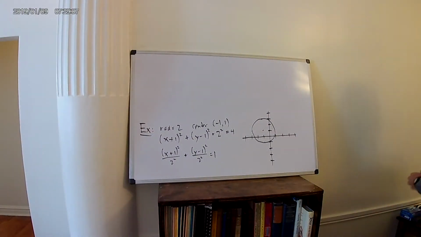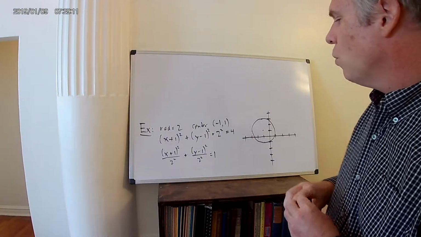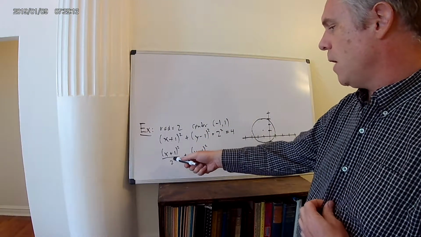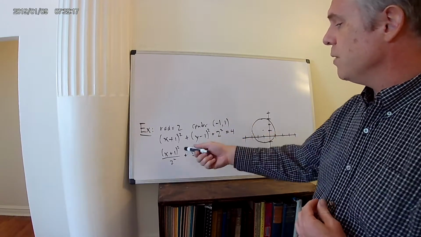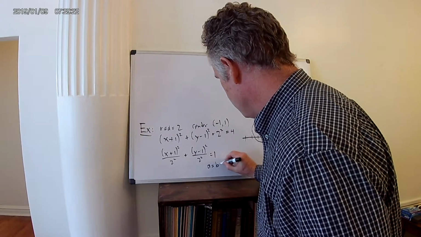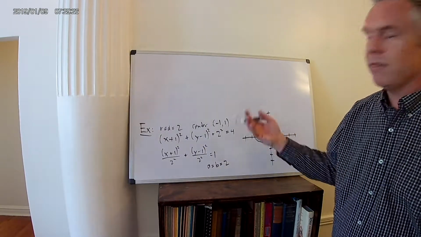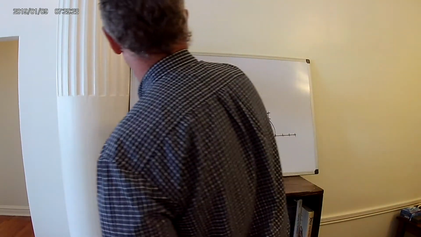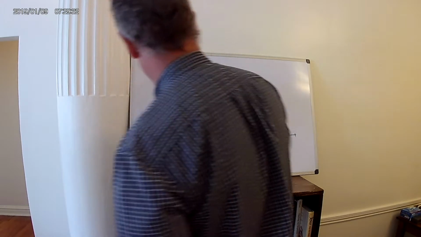Okay, now the question is, what if we alter things a little bit? As I talked about, in our more general form, this is a squared and this is b squared. In this case, a equals b, and they equal 2. But what if we had a different scenario where we make them different? In fact, let's consider the example where a equals 3 and b equals 2.